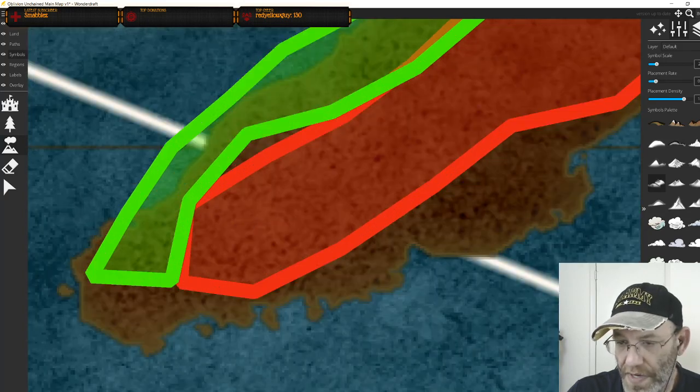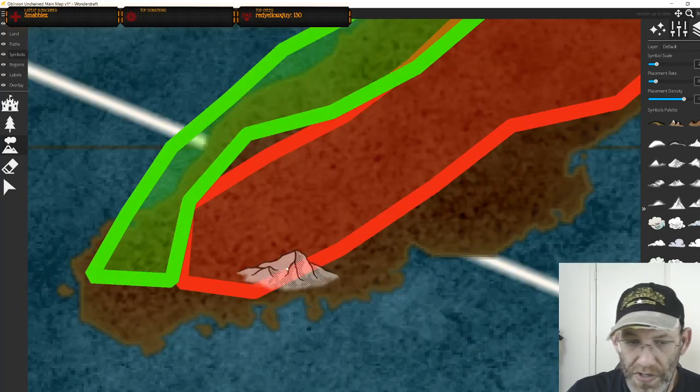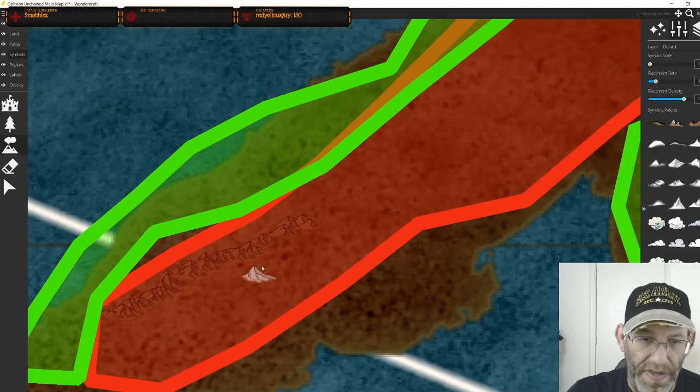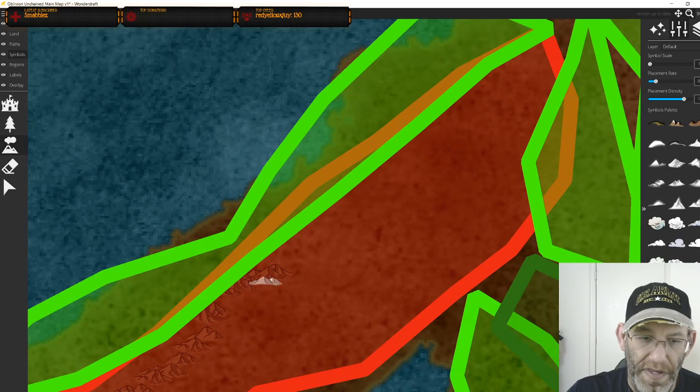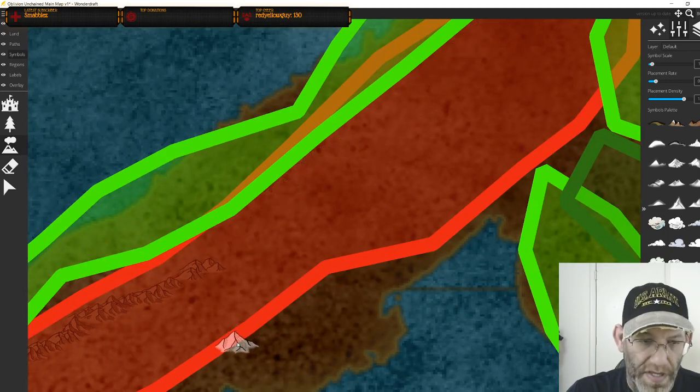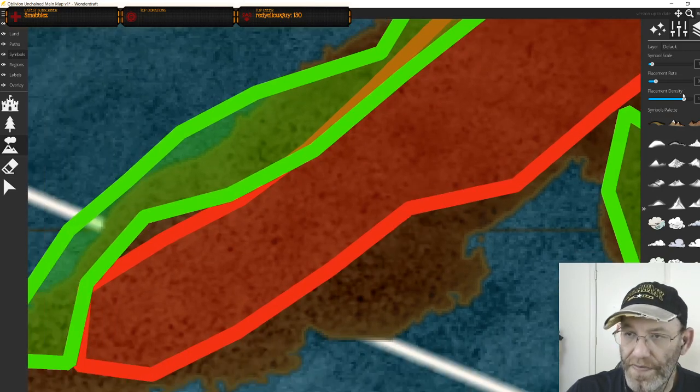This is not really a mountain range per se. We're going to use the short, stubby ones. It's too close together.